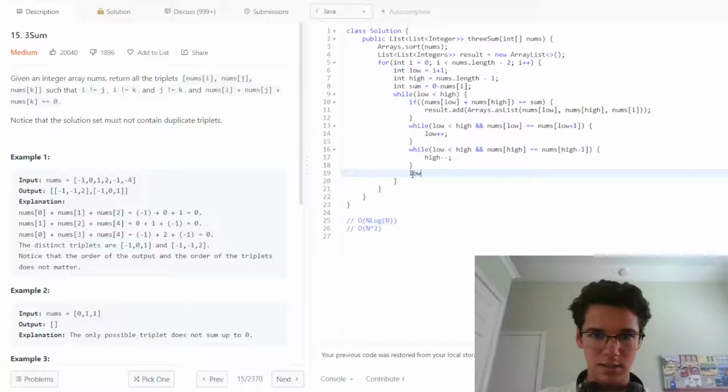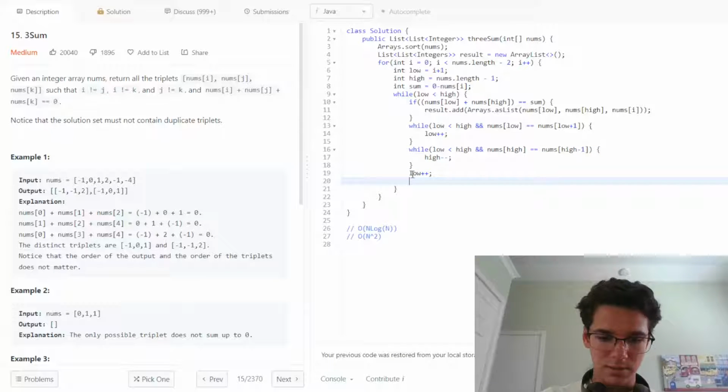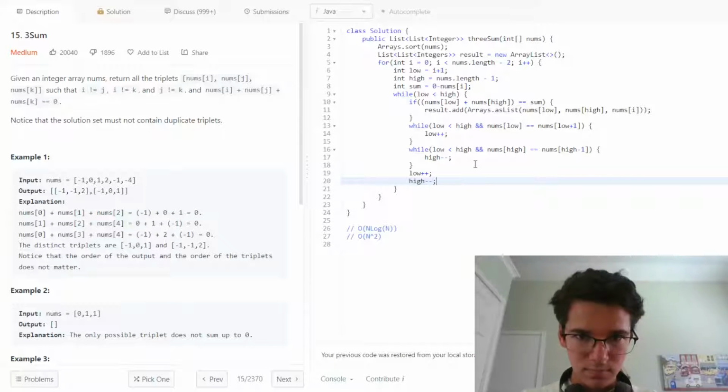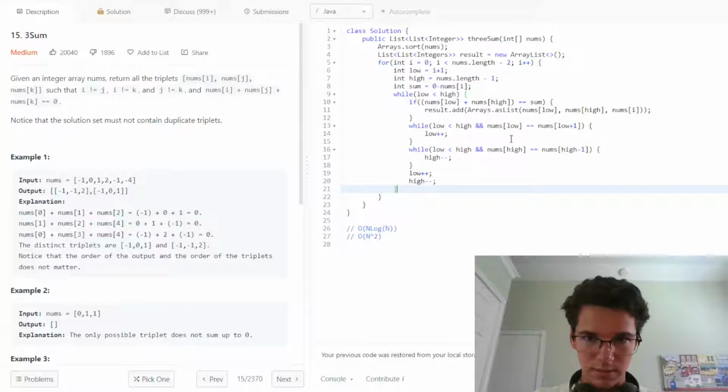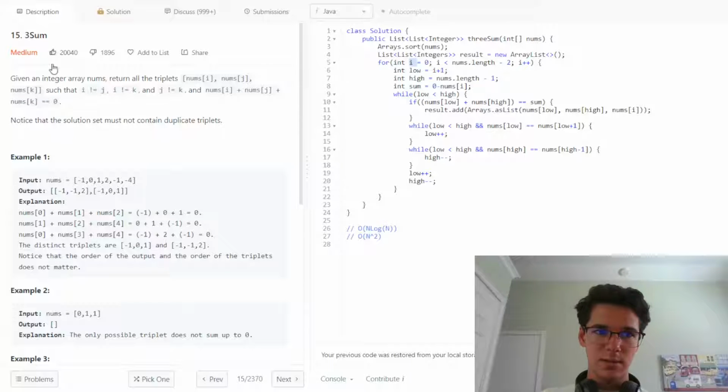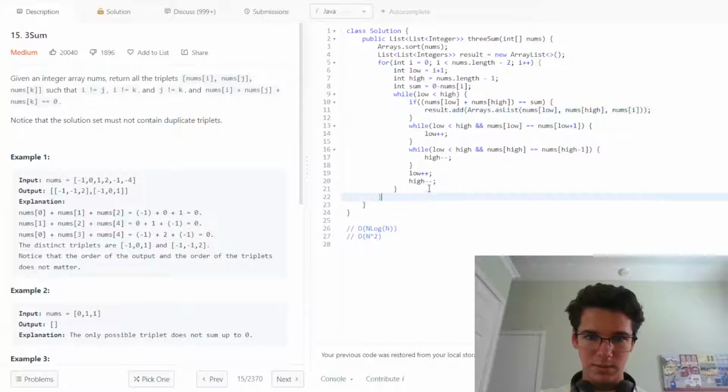So we do need a condition here that just pushes our pointers over the edge to two completely new, fresh values. So that is our first if case. If our low and our high plus our anchor give us the value that we want, meaning they sum up to 0, then we just add to the array.